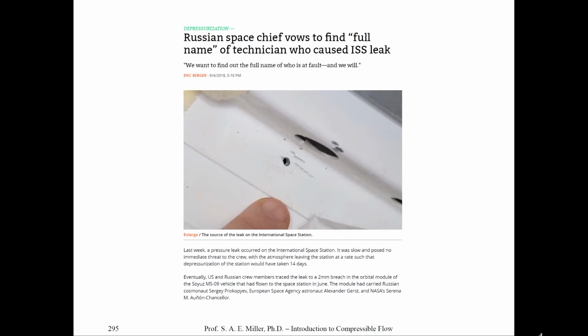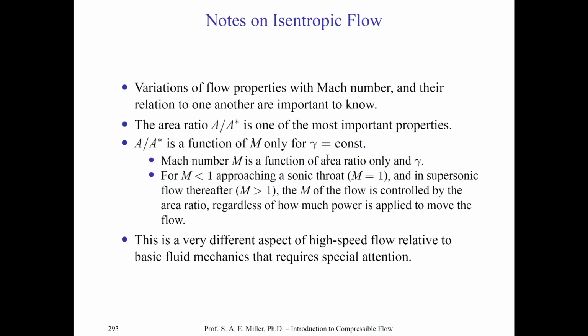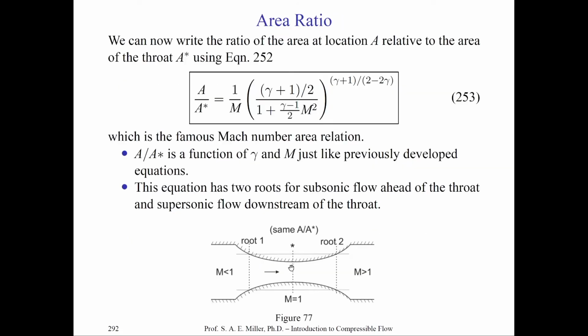In fact, the hole through the space station represents a large high-pressure plenum flowing into a vacuum through a very small hole. The pressure ratio between the International Space Station and the vacuum of outer space is very, very large. That high pressure allows the flow to go through this little choked area. So this little area, which vacuums to space, might be viewed as the throat in figure 77, where we have the condition M equals 1.